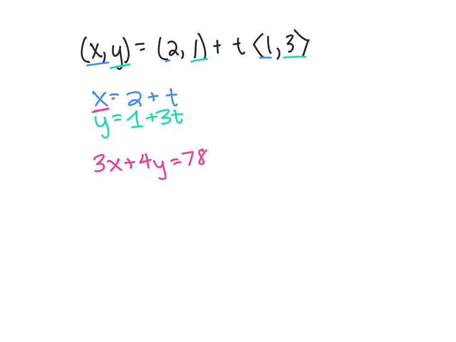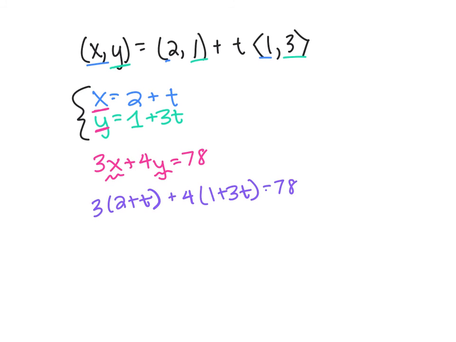Well, notice we have an x, we have a y, we have an x, we have a y. So we can plug those in, and then we'll be able to solve for t. So our x is 2 plus t, plus our y is 1 plus 3t. Because if we want to know when it crosses that line, that means we want to know when they all have the same x, y points. It's just like a system of equations. We're essentially doing substitution with equation 1 and equation 2. They were just in different forms to begin with.